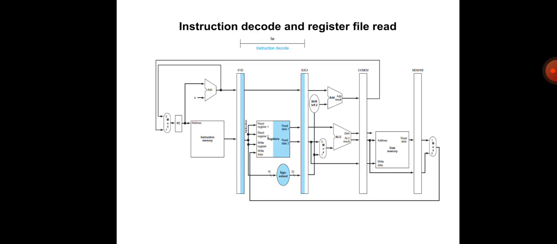The next stage is instruction decode and register file read. Here, the result written into the register in the previous stage has to be read. Reading is done in the right half, so the right half is highlighted to indicate that the reading operation is done. In that register we read the data. The sign extension is also done, so the sign extension is also highlighted. The result is written into the next pipeline register, so the left half is highlighted.